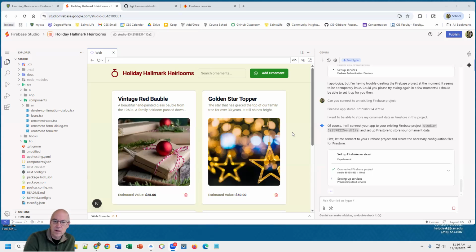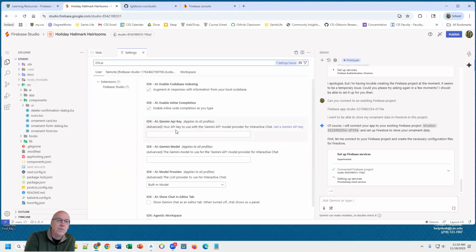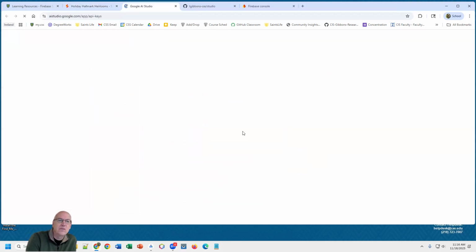Okay, just a quick note. I've been running this Firebase stuff for at least 5 minutes here, and it's still trying to set that up. I wanted to show you how to get a little better AI here. If you go into AI settings, you probably want to set up a Gemini API key. You certainly do need this if you're going to use some of the tools in your app, but I think it also lets you do this.